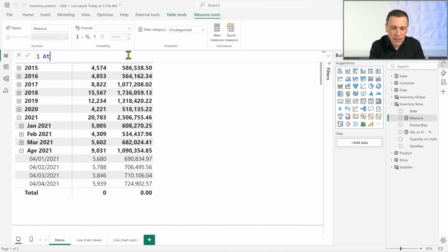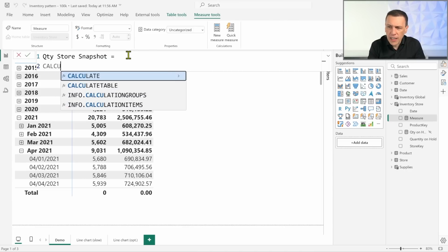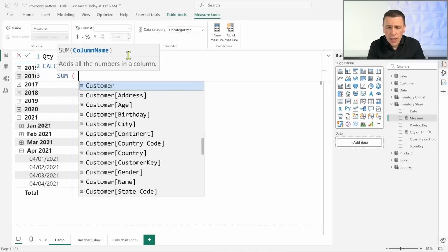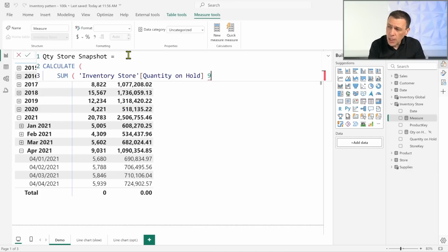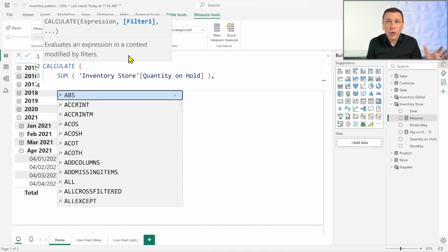But I just want to show that if I want to compute the quantity here, quantity store snapshot, I just want to do something like a CALCULATE, where I want to sum the quantity on hold in the inventory store table, but I don't want to aggregate all the months in a period.